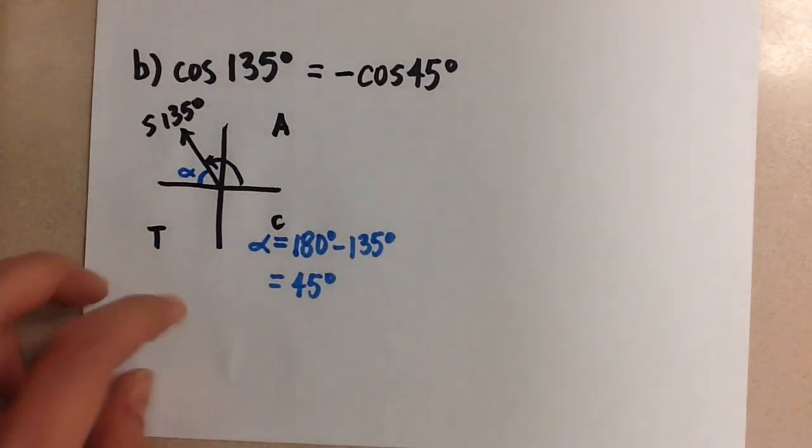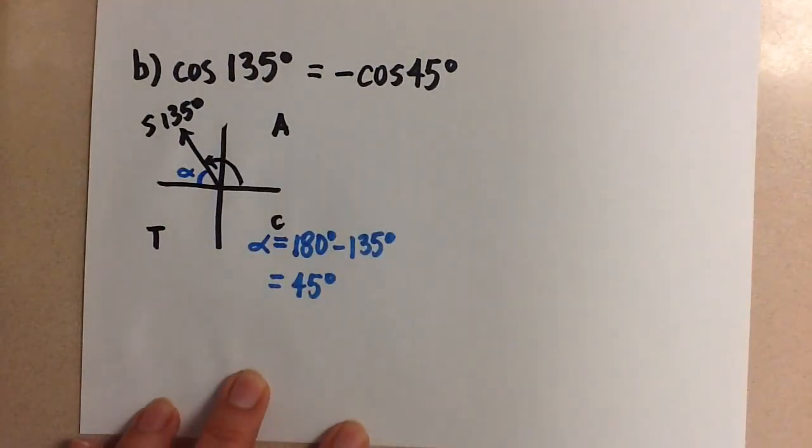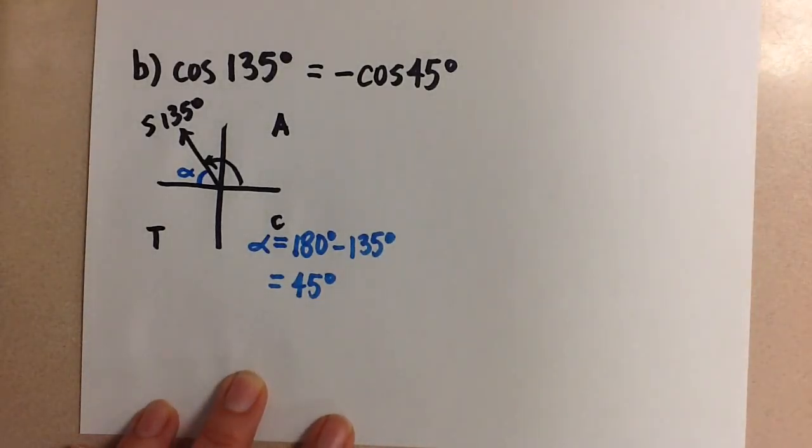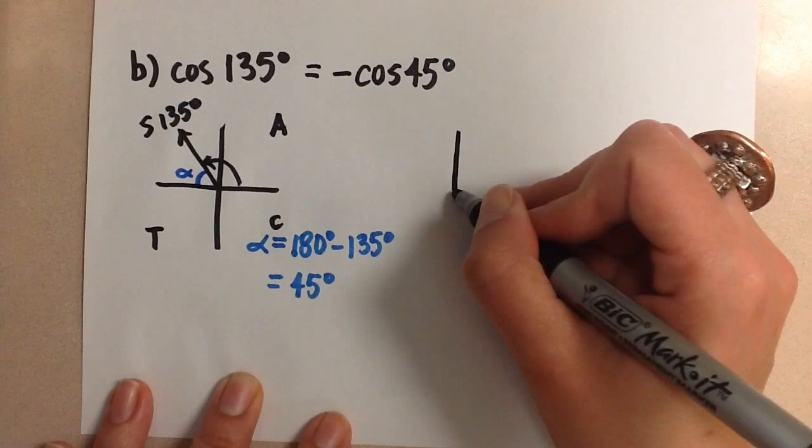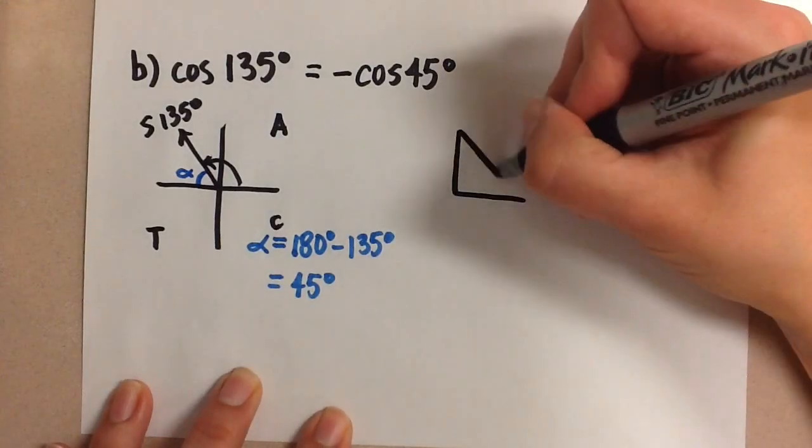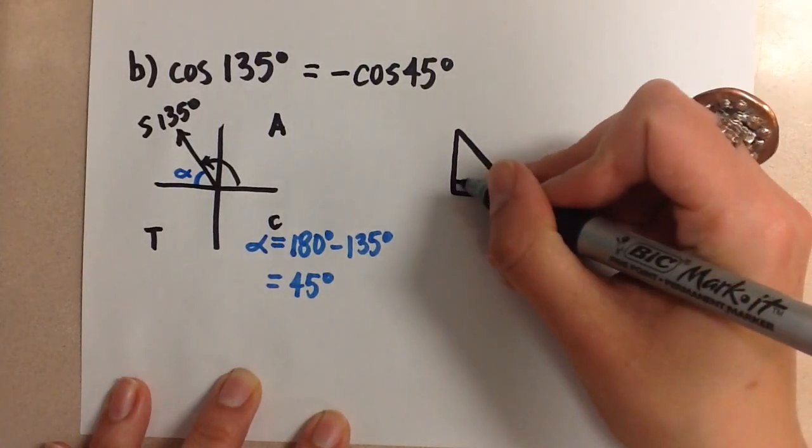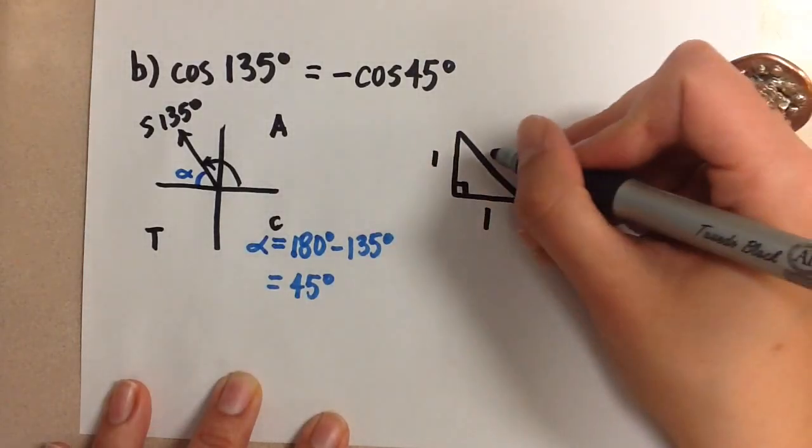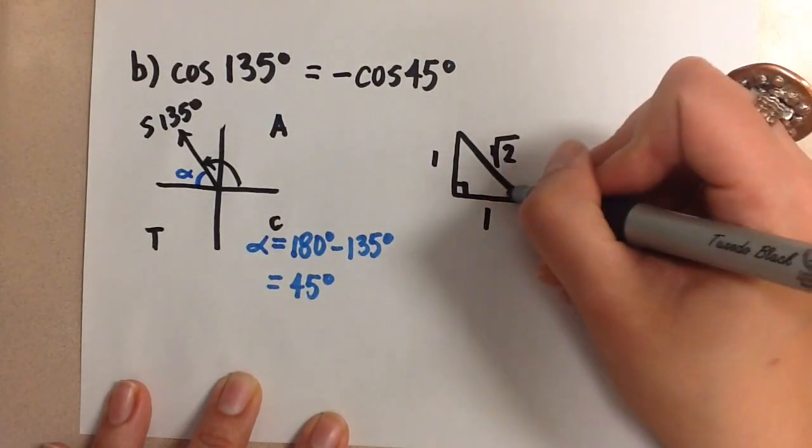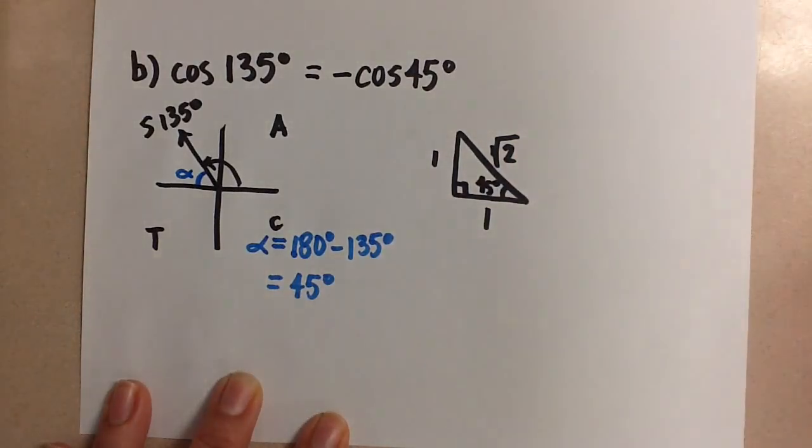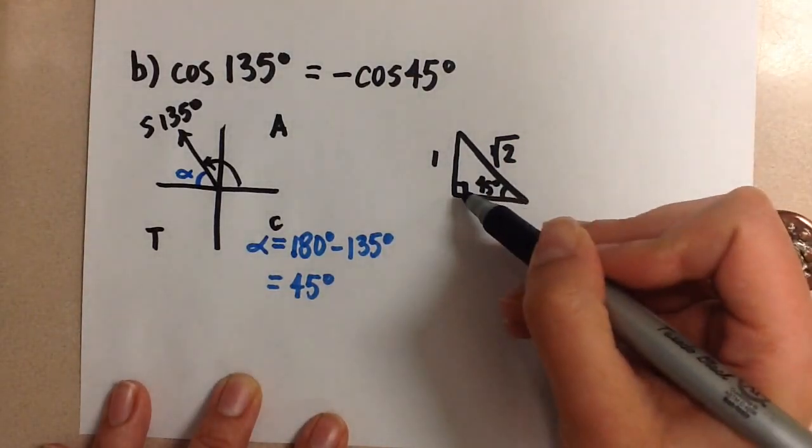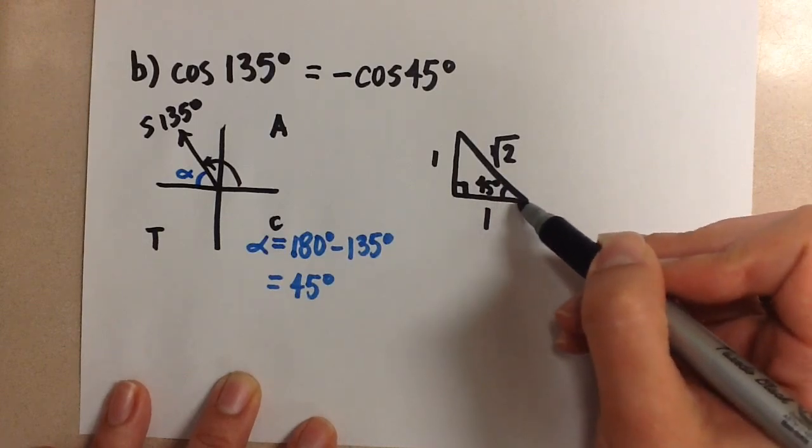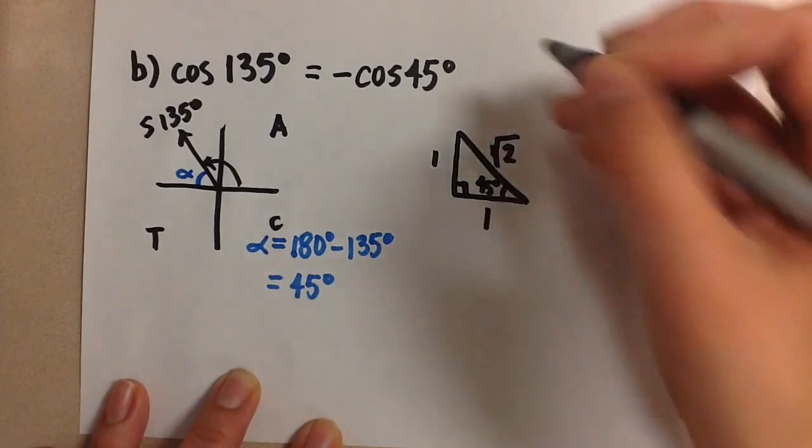So add your negative in here, and now these two expressions are the same thing. So 45 degrees is one of our special angles, and we can figure out what cosine of 45 degrees is by going to one of our special triangles without using a calculator. So we do 1, 1, and root 2 for this. We know this is 45 degrees, so cosine is adjacent over hypotenuse, and the value here of cosine 45 degrees is going to be 1 over root 2.